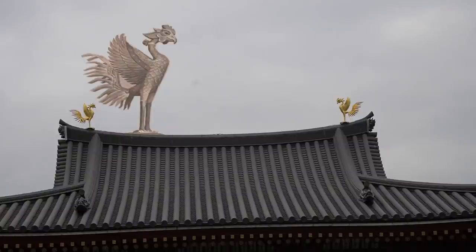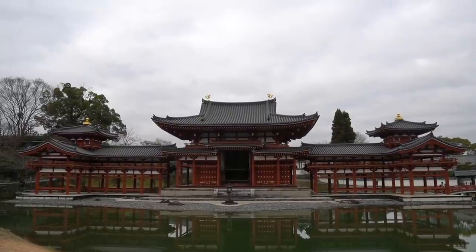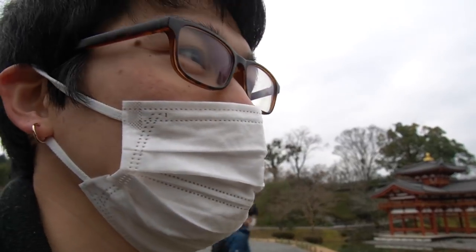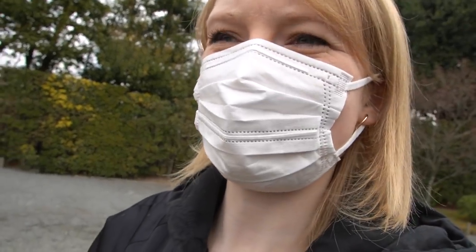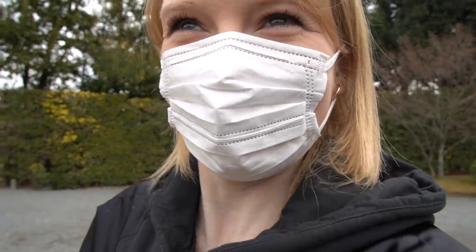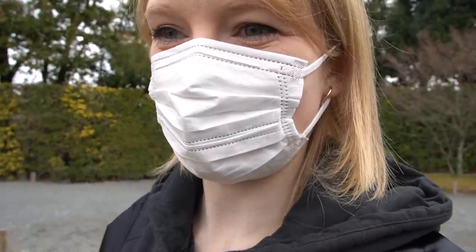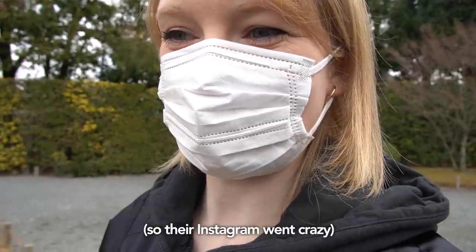So what do we think? So yeah, if you're a big fan of the Japanese mint. It is much less red than I thought though. It's like a brown. Yeah, so it's nice, like subtle. I've heard like yesterday was so busy with the snow. Yeah, so I didn't realize, but apparently it has an Instagram account, and because it doesn't really snow very much in Uji because it's kind of south of the mountains, it's quite a rare event for it to snow, but it seems like it's all melted today.